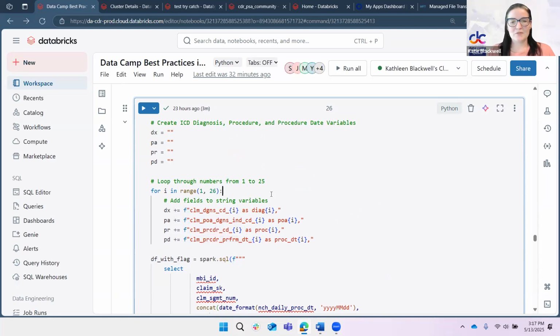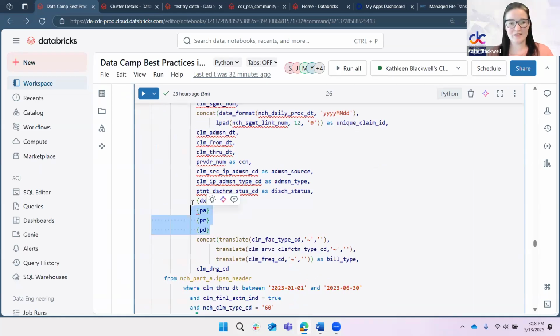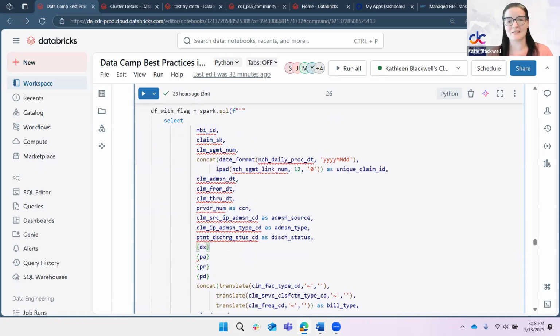Then we're using a for loop to fill in this, we're making a really long text string. So this F string, this is how you refer to a variable in an F string, with these curly braces. And these four variables here are filling in 100 columns that you're calling and giving an alias at the same time.